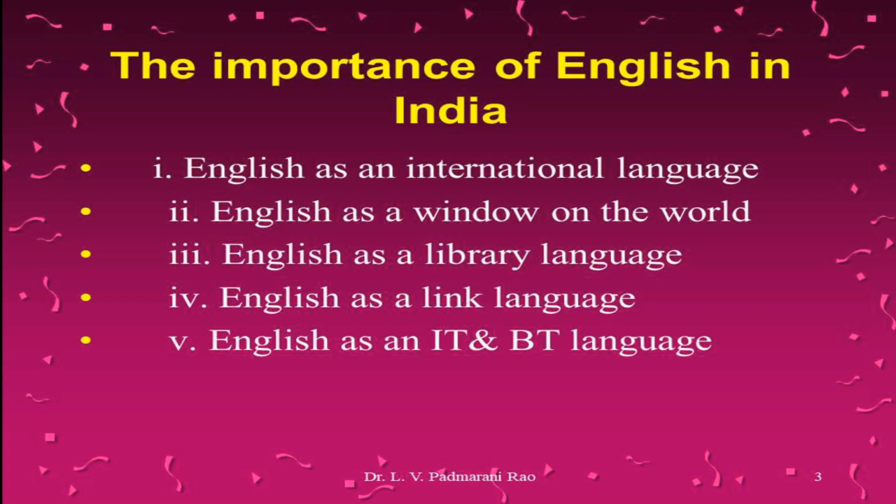Third point is English as a library language. English is a rich storehouse of knowledge. Most of this knowledge is not yet available in Indian languages. It is in this context that the role of English as a library language becomes important in India. Even though some universities have shifted to the regional languages to teach humanities, it definitely would take some time to extend the step to take courses in science, law, medicine, engineering, or agriculture. So English could play a vital role in higher education as an important library language.